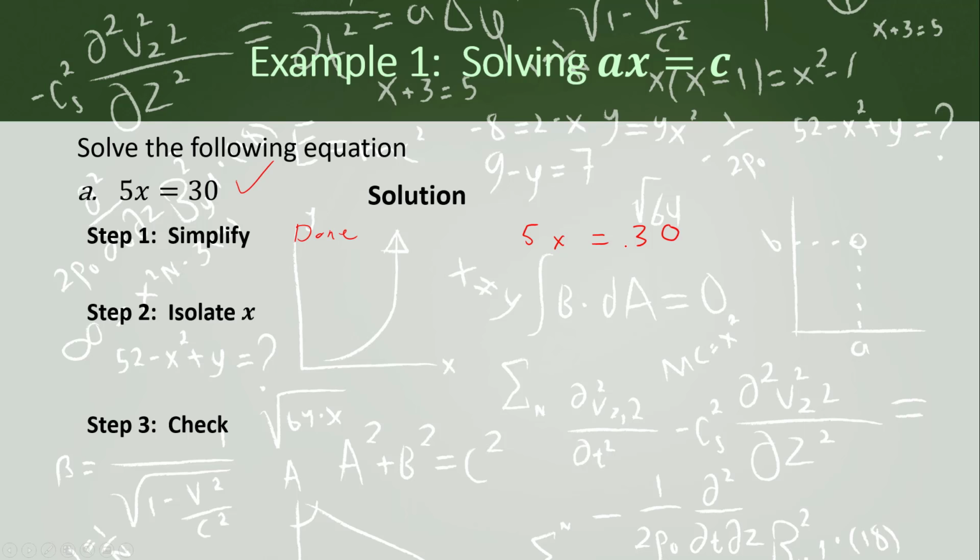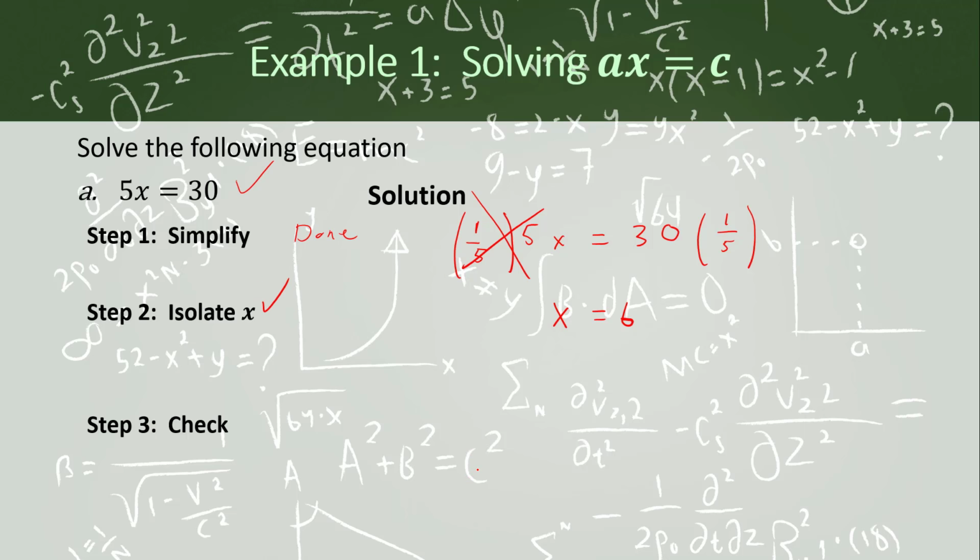Now we want to isolate x, and we can do that by multiplying both sides of the equation by 1/5. So I'm going to multiply this side by 1/5, and I'm going to multiply this side by 1/5. Okay, well, isn't that convenient? What's 1/5 times 5? Hey, that's equal to 1. So all we have over here is 1 times x, or just simply x. What is 1/5 times 30? 6. We have that x is equal to 6. So isolating x is done.